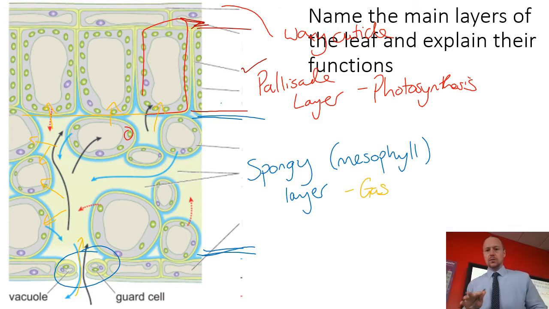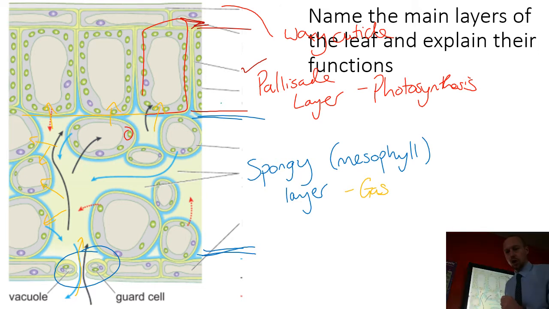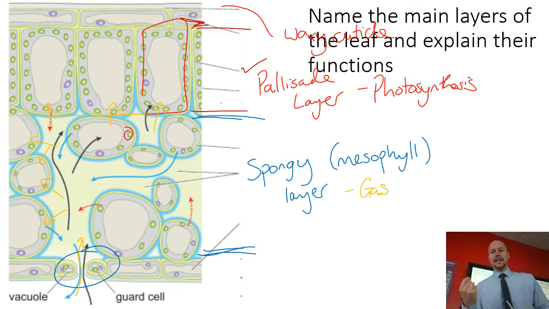Right, and the last bit, the bit on the bottom, is called the lower epidermis, and on that layer there are things called guard cells which have little gaps in called stomata. During the daytime the stomata open so carbon dioxide can get into the plant cell, and at night time these things close to keep water in, because it's pointless opening them. Having carbon dioxide in the plant isn't going to make a difference because photosynthesis cannot happen at night time, so they close to stop gas exchange.